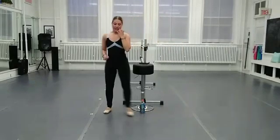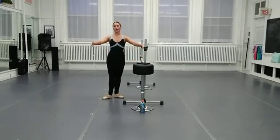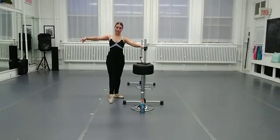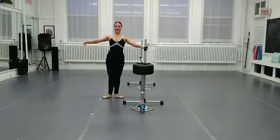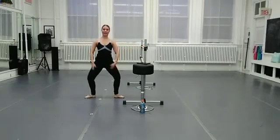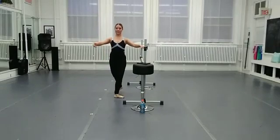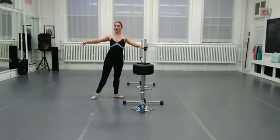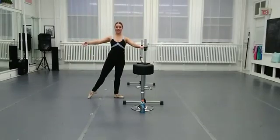Yeah, all right. Let's do some tendus from first. First position, tendu and close. Tendu and close. Tendu, plié four, tendu and close. Same thing, side, close, side, close. Side, plié second, back, and close. Back, two, three, four, five, six, seven, eight, one, two, three, four, five, six, seven, eight.